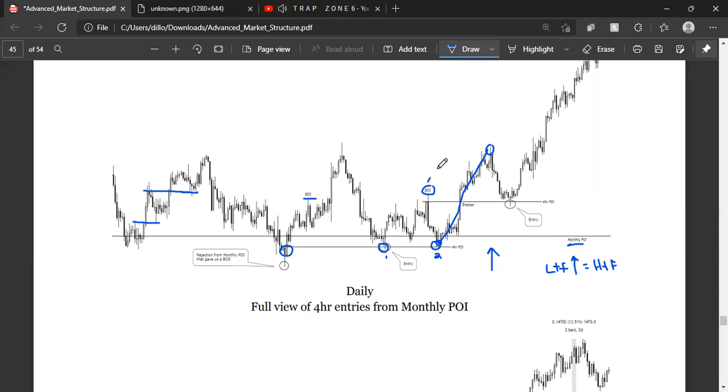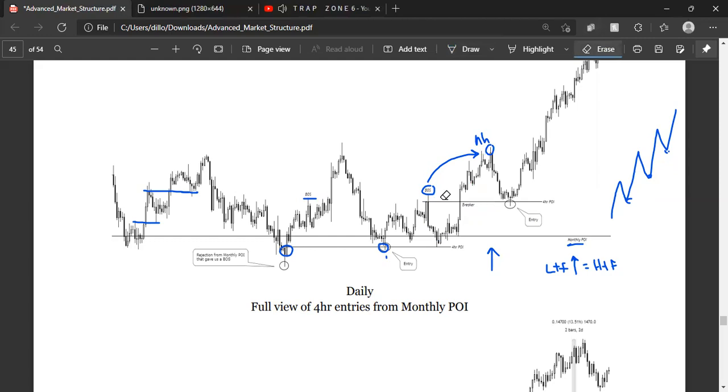Now we have a new higher high, right? Since we have a higher high, that's one of the basic beginnings of bullish order flow. After we see that higher high, we look for our points of interest. So maybe you could be looking down here. You could be looking at this breaker. This was a failed order block. You can see there was a rejection here, failed to make a lower low, right?